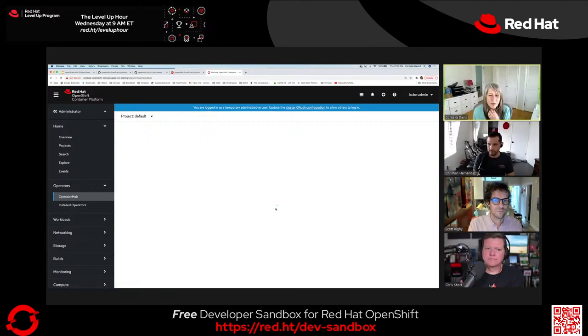And what I'm going to show you when it pops up is that there is an operator in operator hub for Flux. And that is in fact exactly how I've deployed Flux. And I'll show you in just a moment when this does decide to update. It's extraordinarily slow. Well, let me show you in the meantime while we're waiting for that to update.